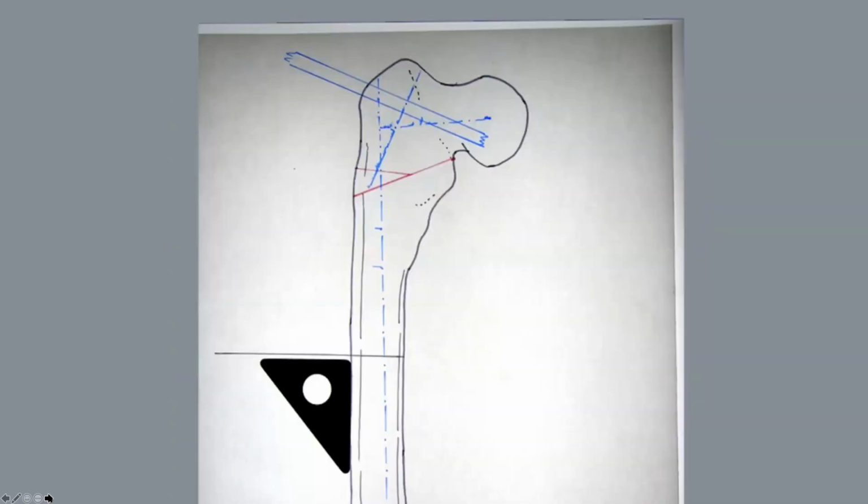But this is what your plan would look like in the end. Now, as I said, in order to get those 3 pins in, you need some sort of reference, and this would be the reference pin. And normally this pin is the first thing that you would do once you go to start placing your pins in the femur. You're going to put the 90-degree guide on the lateral cortex of the femur.